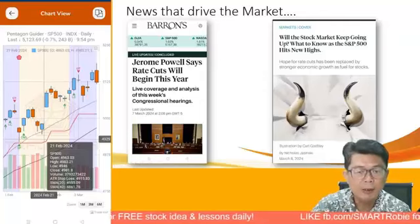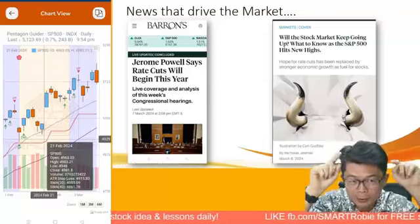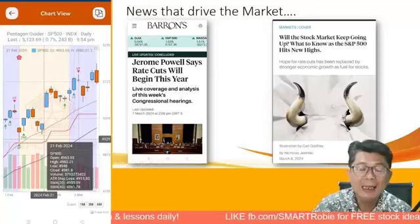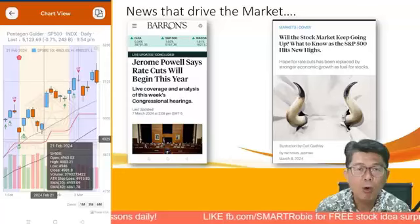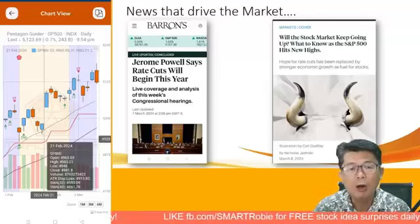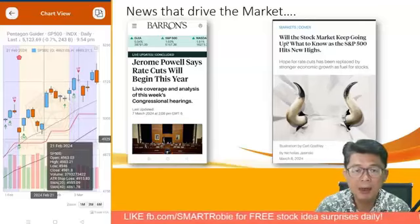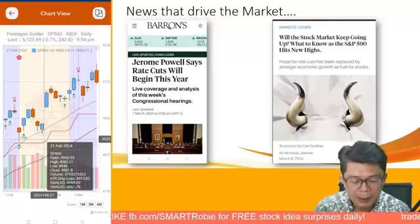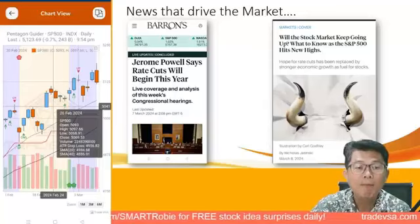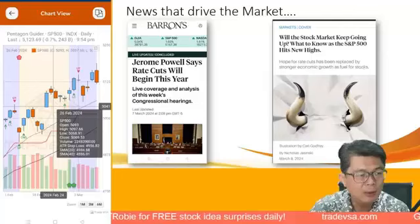Two news items are really driving this market. One is US Federal Reserve Chair Jerome Powell continuing to say that rate cuts are likely to begin this year, and that's what's driving the stock market higher. People are fearful of things they've never seen before, but by the time they're interested the market may be too late. That's why it's important to understand volume spread analysis and market stages. Those who join the Wednesday live show would have already benefited. Knowing where the market is going puts you in the right spot — you may want to join our supervised coaching and mentoring program before putting real money in.